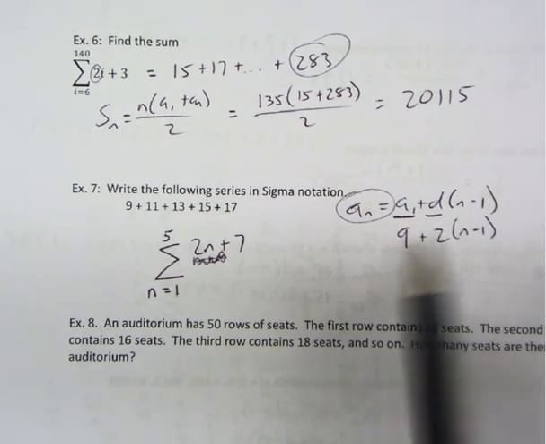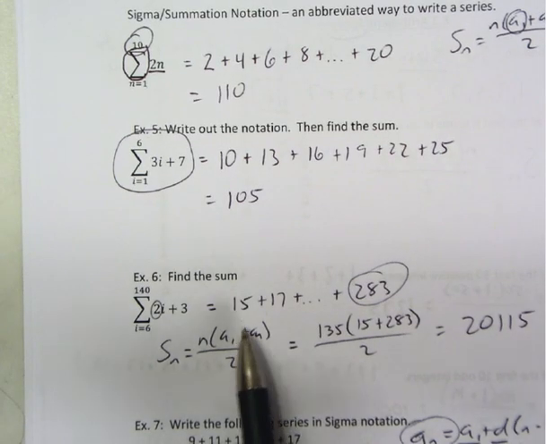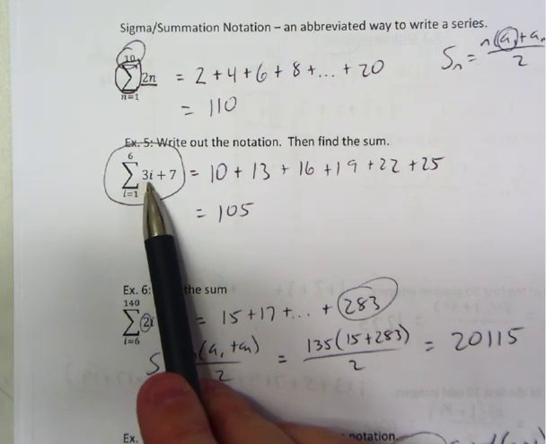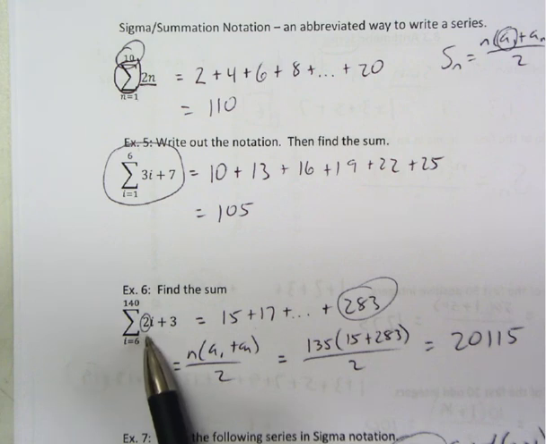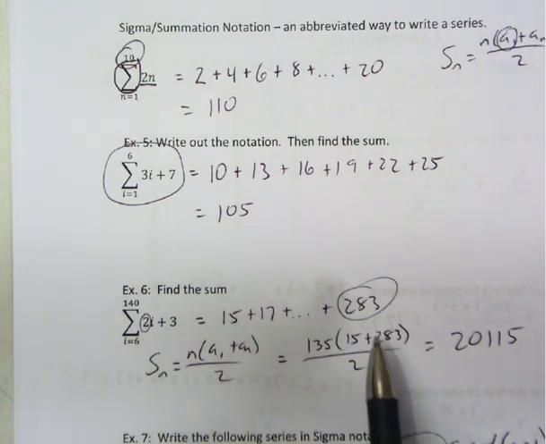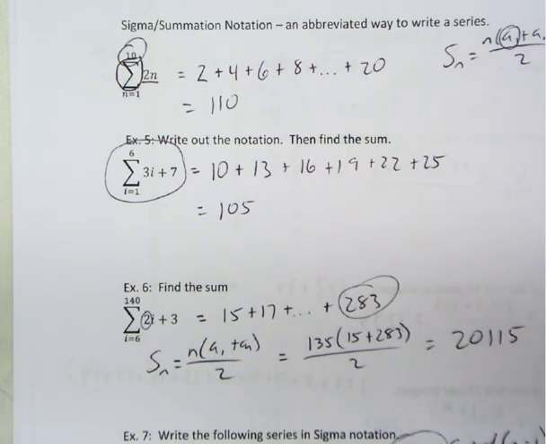Now, some people don't think of it this way. This will work every single time. Some people like to play around with the numbers. Like I mentioned a couple of times up here, since this was 3i, we knew it was going to be going up by 3 every time. Since this was 2i, we knew it was going to go up by 2 each time. So that number in front of your letter is what your common difference is.